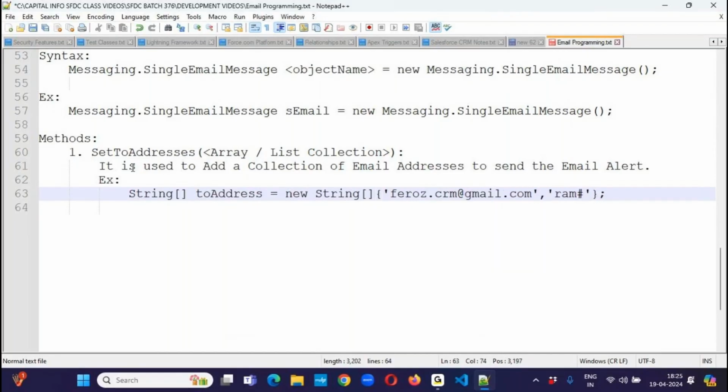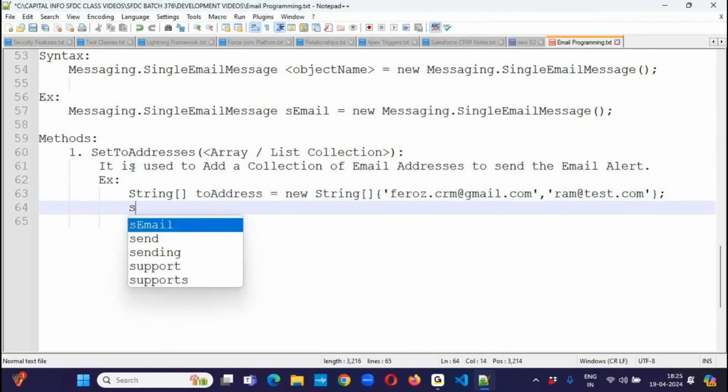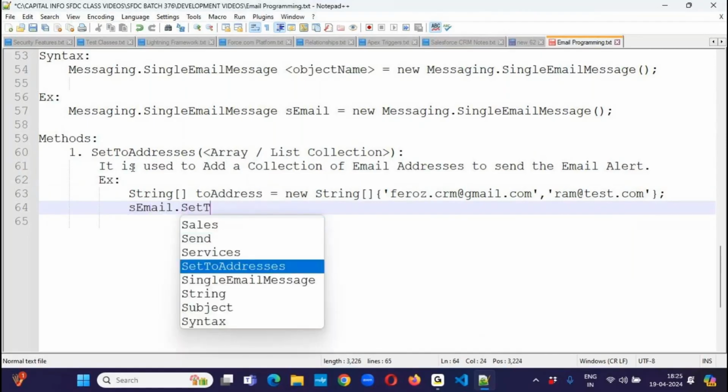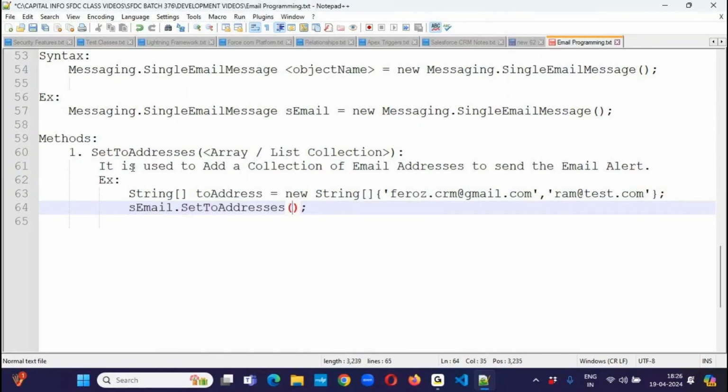ram at the rate sumtester.com. Like that we can include and we can specify. Set to addresses, we can specify.